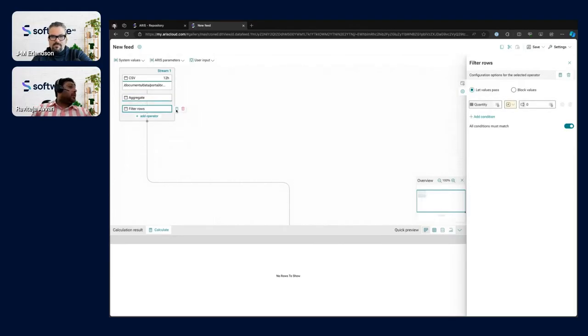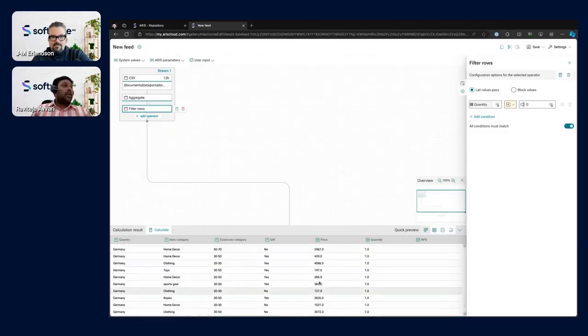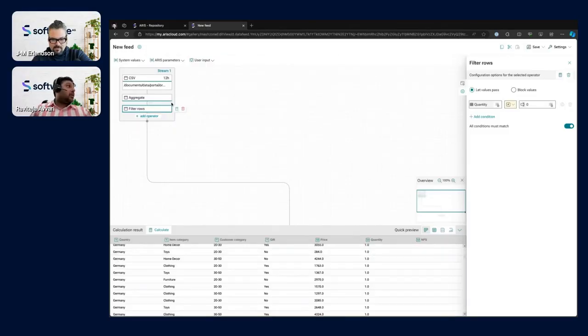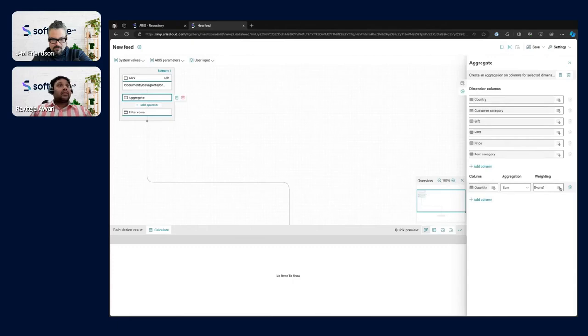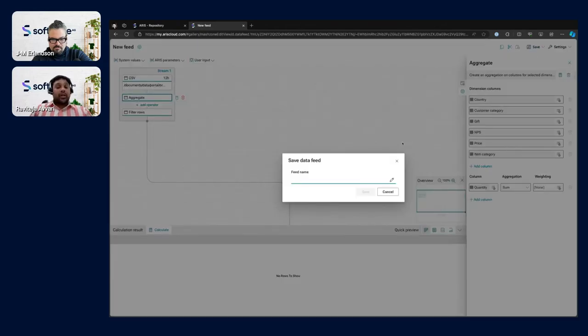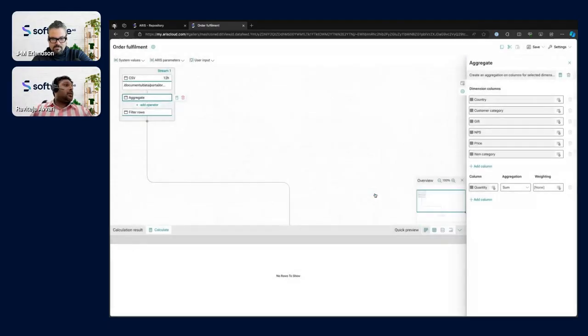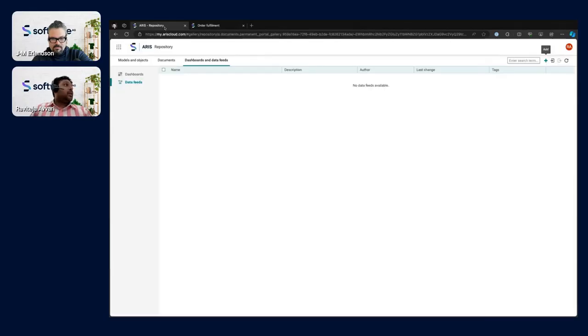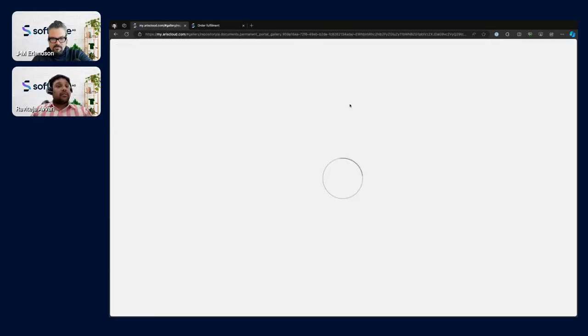And when we filter this, here we have all the information that we have. So we will save this as order fulfillment. And we will go back to our repository view. When we refresh, we immediately see that we have the data feed that is ready to use.